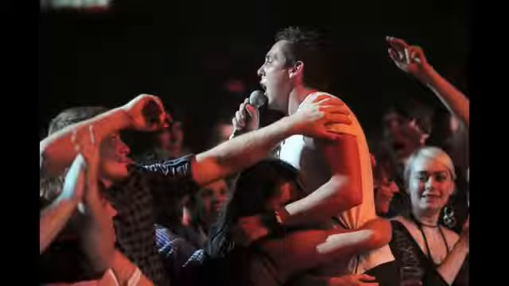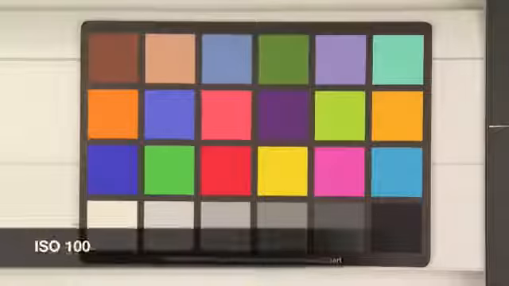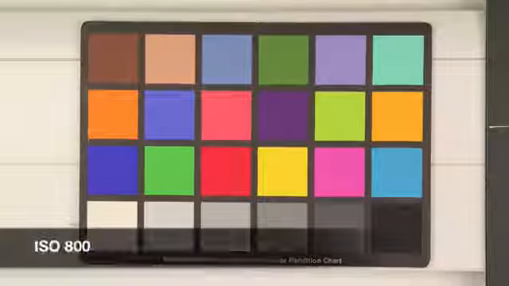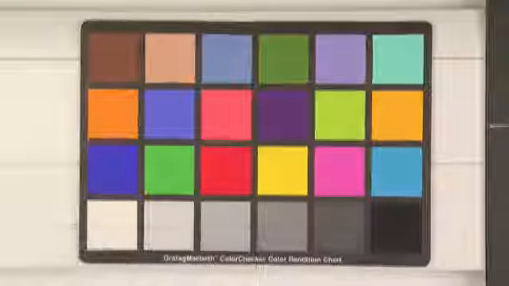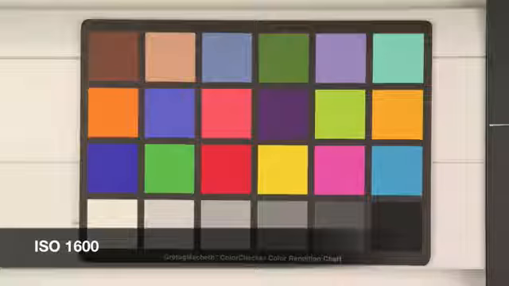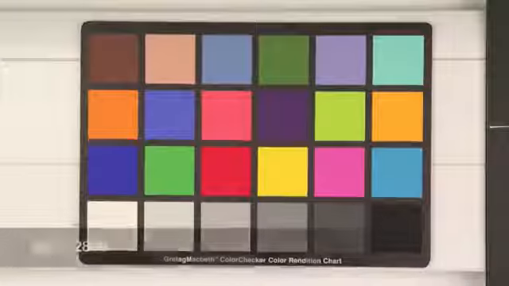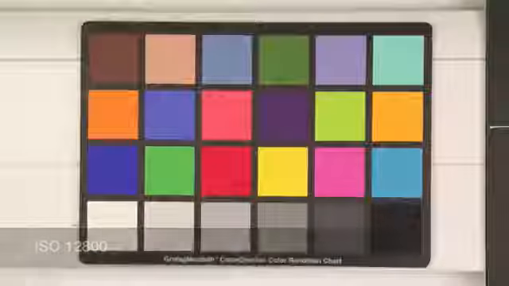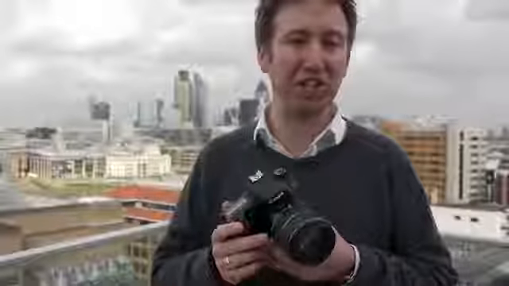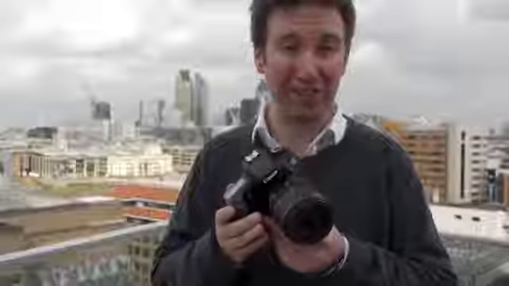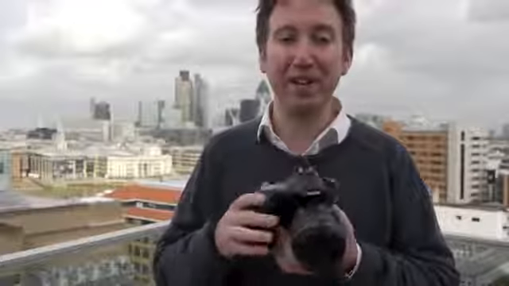Noise levels are well controlled, though above 800 ISO the noise reduction does become quite noticeable. From 3200 ISO, it does start to degrade the detail from the images. And the extended setting of High 1, which is equivalent to 12,800, does show signs of multicolour noise and is best avoided for critical work. The 9-point AF system actually works really well, thanks to the all-cross type sensors and the center f2.8 sensitivity. In terms of metering, the metering system works really well and only occasionally clips the highlights. The rest of the time it does a very good job at maintaining both highlight and shadow detail.